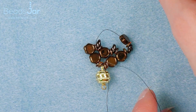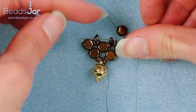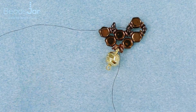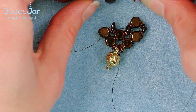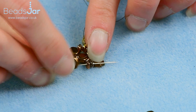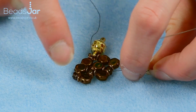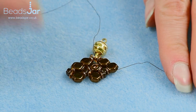Pick up another O bead, and then this time we're going to go through the super duo that we've pre-threaded here. An O bead and a new honeycomb and an O bead through the super duo, another O bead and the honeycomb.